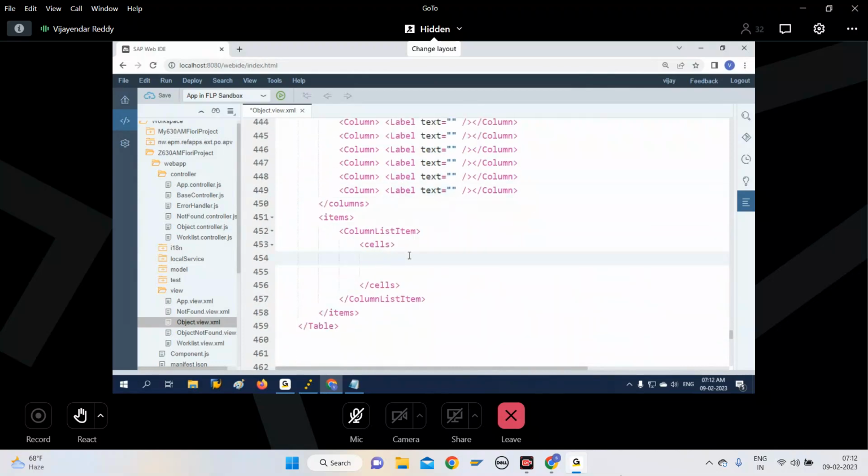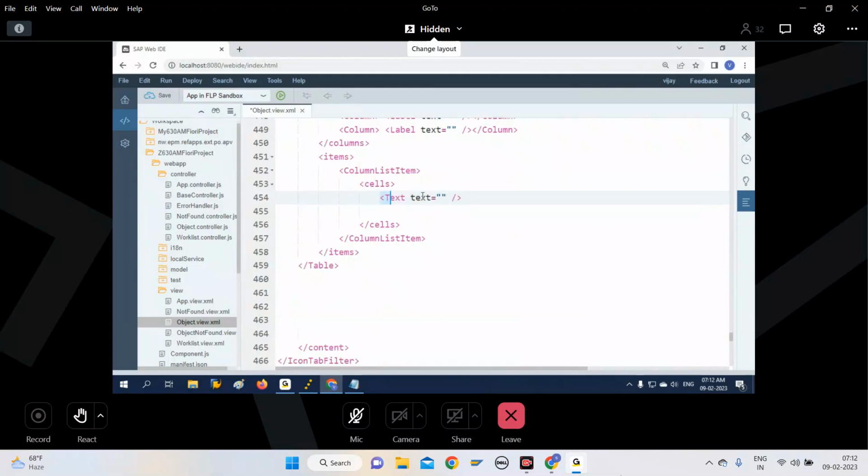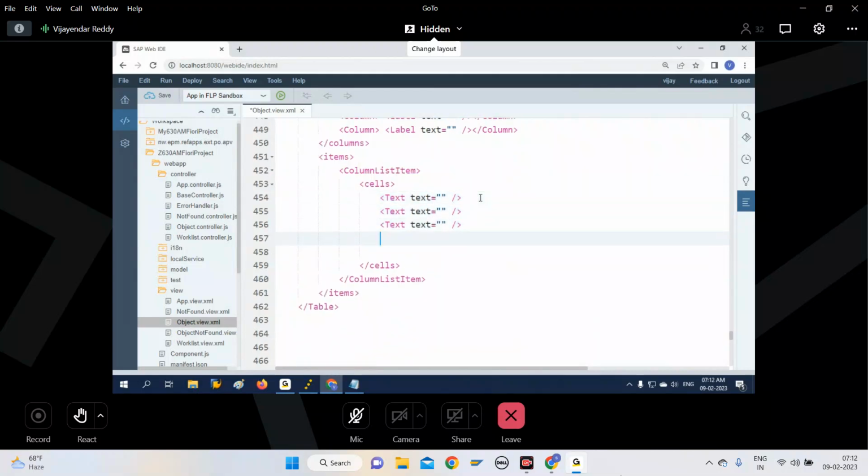And here I want to use cells with an internal screen element. For example, let us stick to the text screen element with the text property. You can use different screen elements if you want. You can apply formatter functions and all those things.